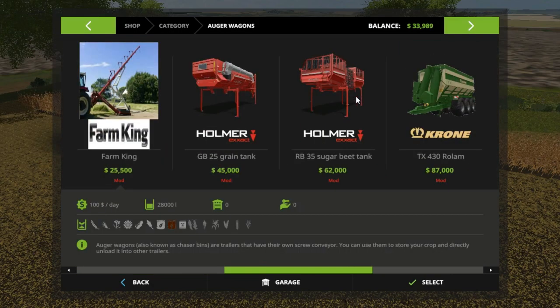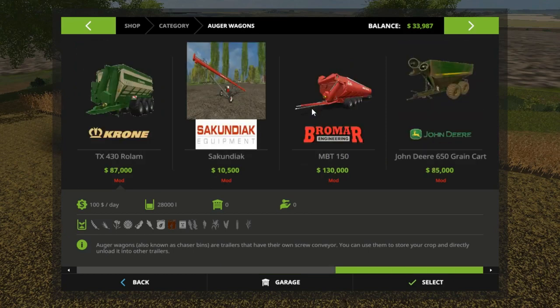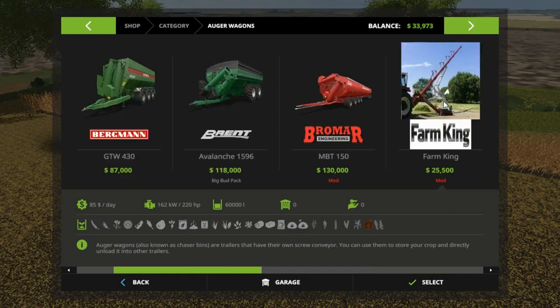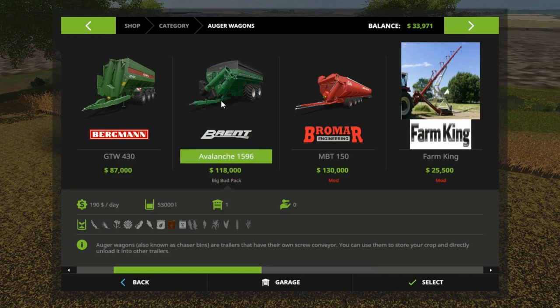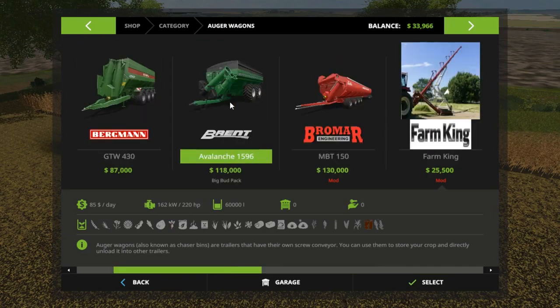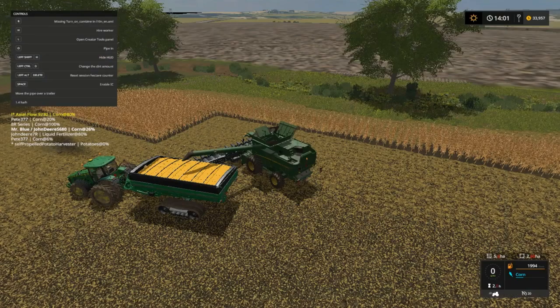This giant, whoa, what happened? Did my mouse. See, that one's 118,000. We got a John Deere over here for 85,000. That holds 60,000. I upped it a little bit. So we might get that. I'm thinking about turning this up to maybe 80 or 90,000. At least 80,000, I think. But anyway, that's got to be later.